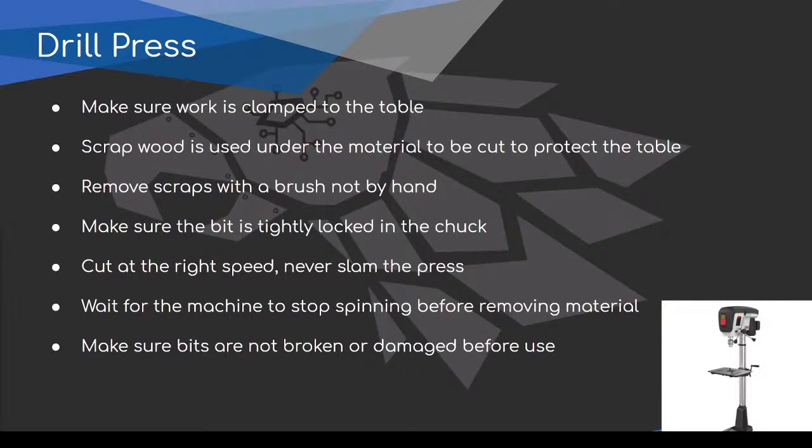So we generally use scrap wood underneath the piece that you're cutting so that you don't cut through the table. The drill press table is designed to have a hole in it and the drill goes through that, but sometimes the table is moved or it's not set up accurately or there's other stuff in the way like the vise that's there, and you want to make sure that you are not drilling through the table or through any equipment that's used to clamp your piece of material to the table.